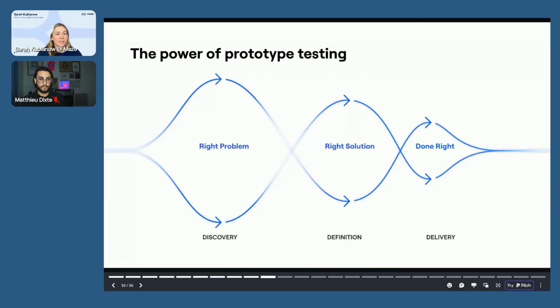And now I'll pass it to Mattieu to talk a little bit about the power of prototype testing. Yes, I wanted to have an introduction regarding the prototype stage, because it's never been easier to build high-fidelity prototypes with the latest innovations from prototype providers such as Figma, which may look very close to the end solution of your developed product. So it can be easy to fall in love with your ideas, with the design solution that you may have in mind at a really early stage.